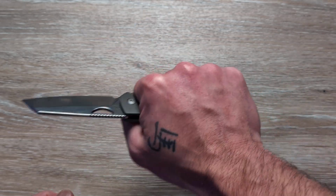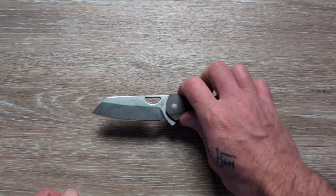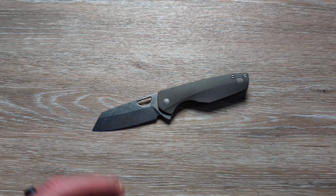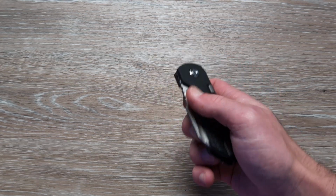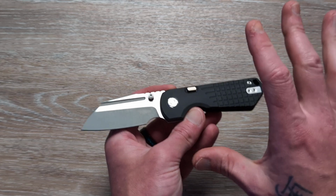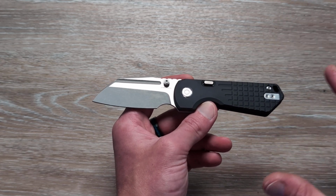Just a great EDC knife, great work knife. It's in a good size. It's not too small. It's not going to be too large for people. It's a really good EDC knife. And possibly the newest one of the bunch, but maybe my favorite of the group. I don't know. That might be a tough call, but definitely one of my favorite knives.